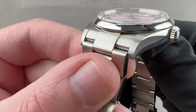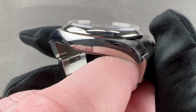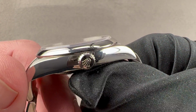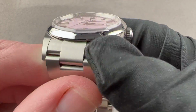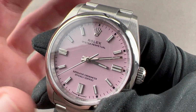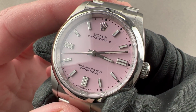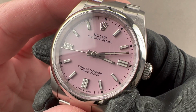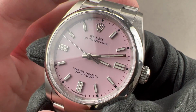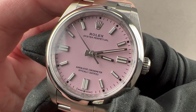Rolling over to the case, you can see it is graceful with handsome tapered lugs that are satinated on their hoods and polished on their flanks. We have a screw-down crown. It's a twin-lock crown in steel, 100 meters water-resistant. We have a domed bezel that gives this watch a little bit of the look of the original bubble back. The Oyster Perpetual debuted in 1933, combining the 1926 Oyster water-resistant case with the then brand new Perpetual rotor winding system, creating the first modern format Rolex and arguably the first modern format sports watch.